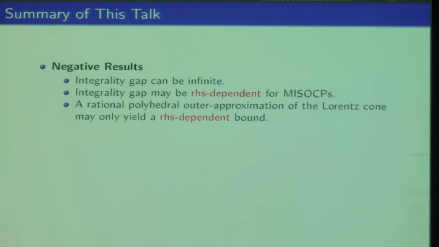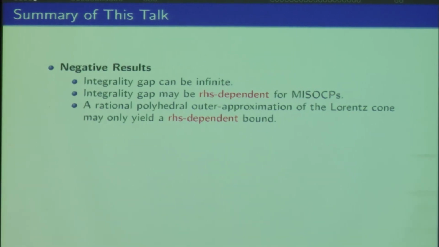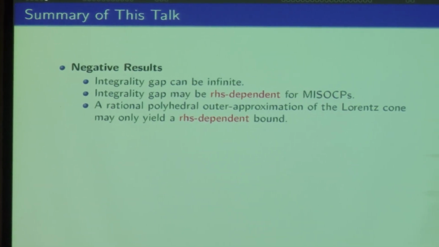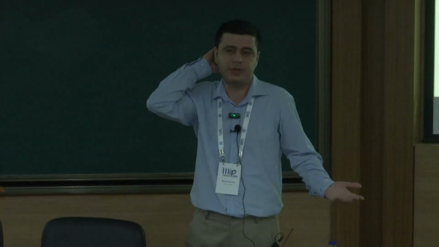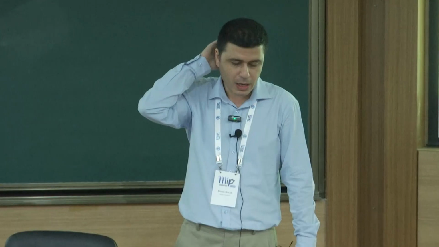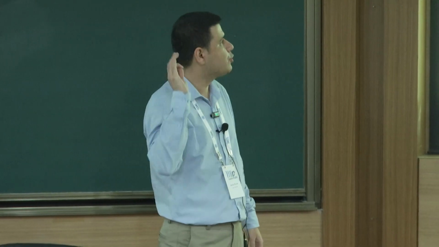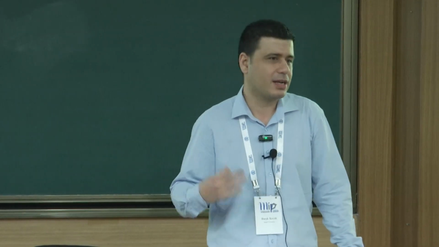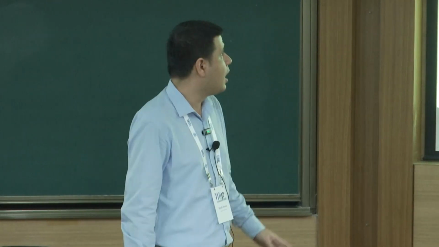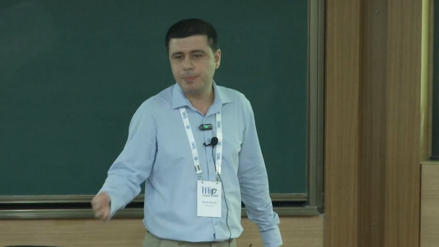Here's the summary of the talk. I will talk about some negative results and some more positive results. On the negative front, we can easily find examples where the integrality gap is infinite. And for MISOCPs, mixed integer second order cone programs, which is the first problem that may come to your mind when you are in the nonlinear world, or conic world at least, the integrality gap may actually depend on the right-hand side, as opposed to Cook and his co-authors' result.